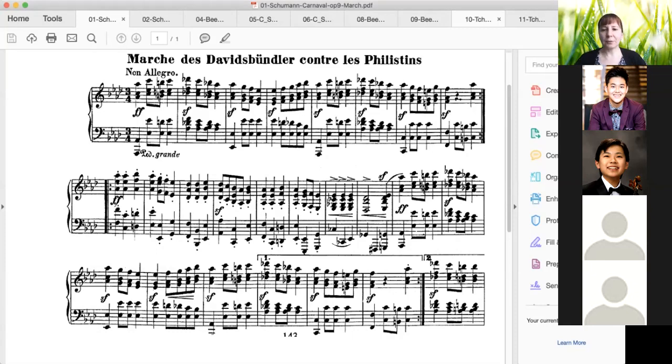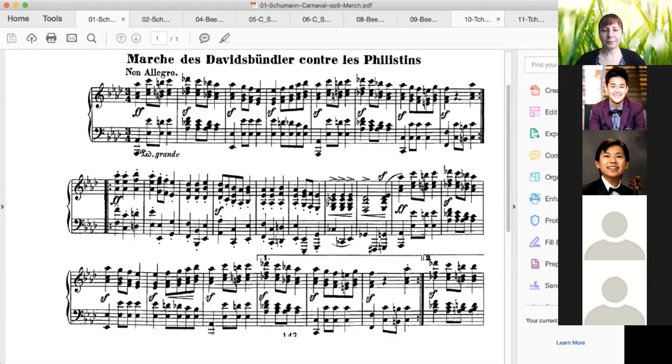How would you analyze this chord with Roman numeral? Yes, that's correct. Yeah, Vanlan, so you would say flat 3, this is a triad on flat 3.